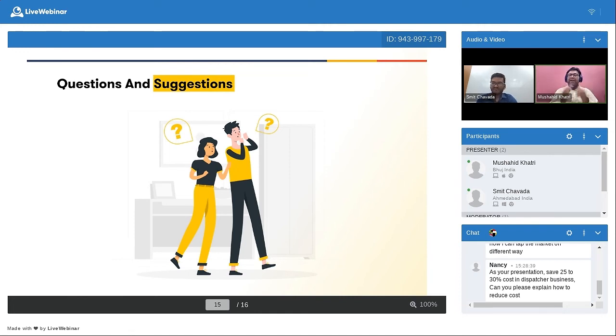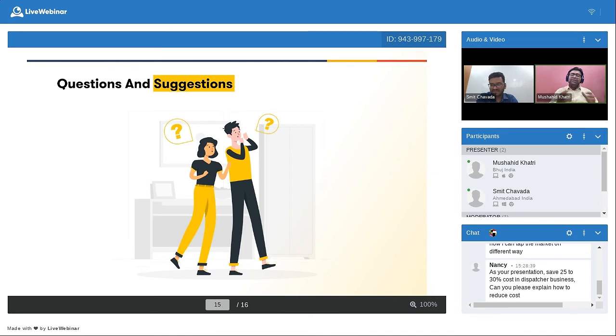As Smith has already explained, in the hailing business you will need certain features like a customer app, a reward system to retain your existing customers. You will need a referral system. By that, you can gain more customers, because in a hailing system you need to have more and more customers day by day. Whereas in a dispatch solution, you don't need to focus on gaining more customers because the customer base is already there for you. So you don't need to go for the reward or referral feature. You don't need to go for the customer app.